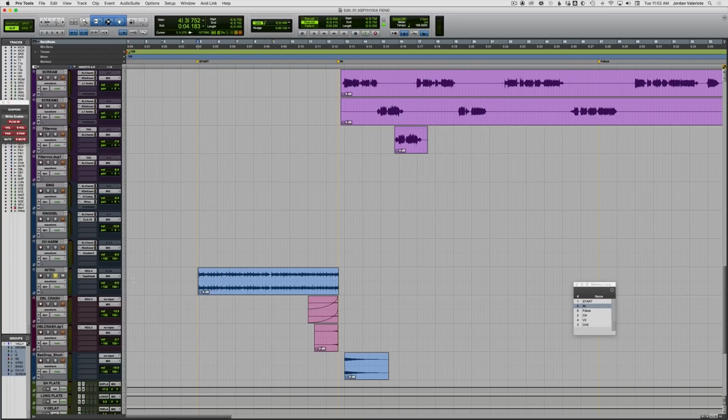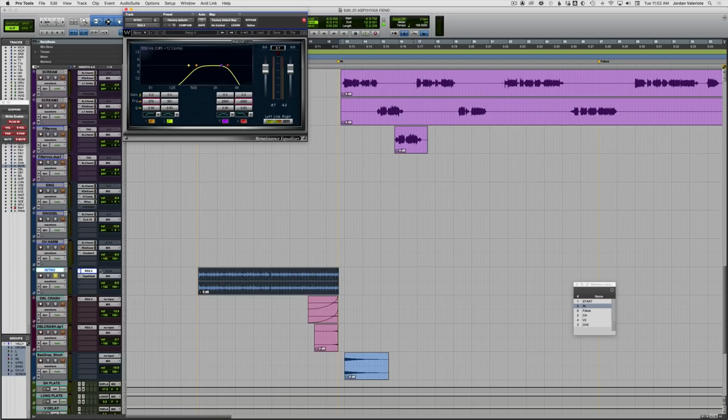So this whole intro, I just printed down the mix that I had for the intro, and then copied it into a new track, and then again just did a basic filter just like you saw, and this time it's kind of automated, so it actually ends up growing and sounding bigger. Check this out.